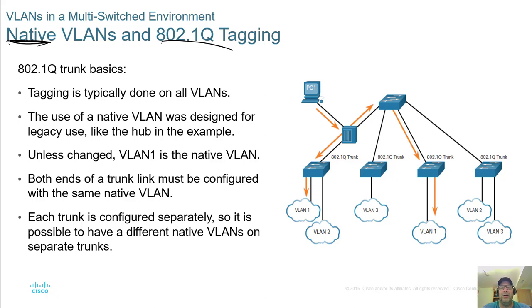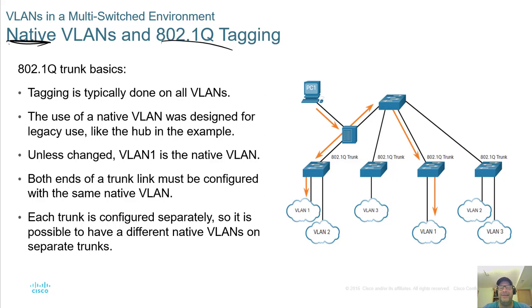So, I guess the default process would be, hey, why don't we just leave VLAN 1 as the native VLAN and then turn it off, and then we'll just set everything else up. But you can't turn off VLAN 1. So the workaround is to take the native VLAN and make it a different number, and then basically don't use it for anything or turn it off. And then you've now stopped untagged traffic from passing across the switches. Only tagged traffic will then get from one place to another. So that's what you want there.